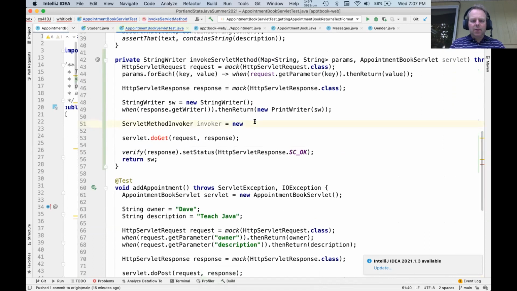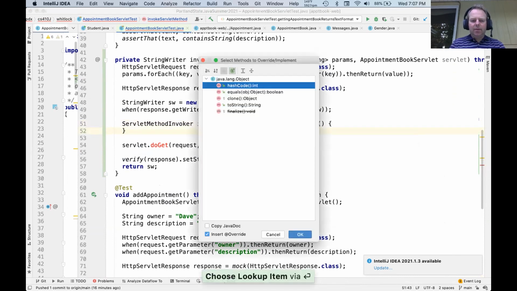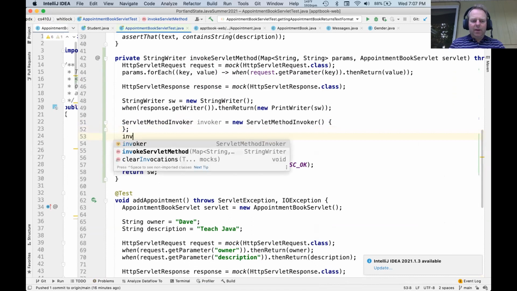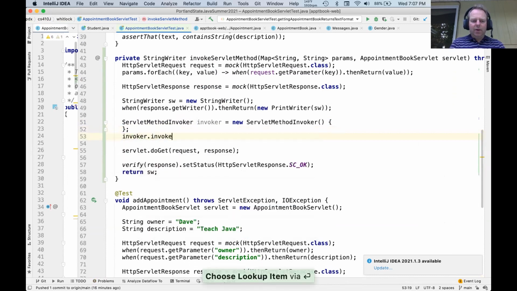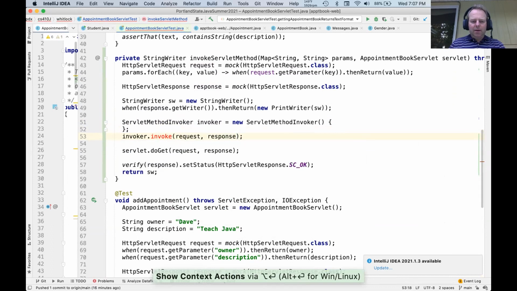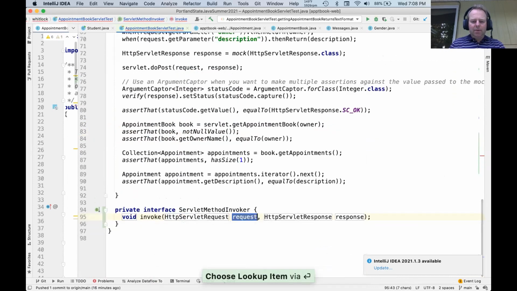And yeah, new servlet invoker. Don't overwrite anything there. And then I'm going to have invoker.invoke with the request and response. And then I'm going to create the method there.